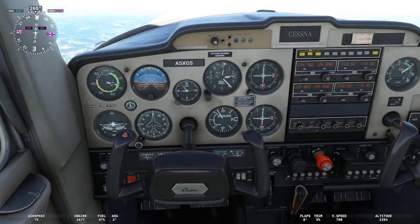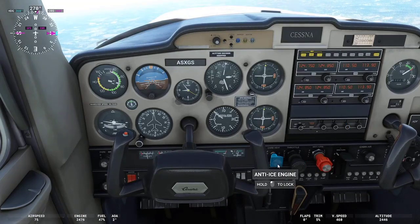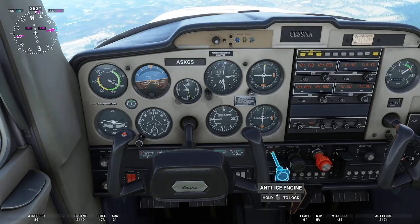Now, when you get to 3,000 feet and you're getting ready to do this maneuver, you're going to want to pull out carb heat. Let me just talk about carb heat and get it out of the way. Carb heat, you'll pull it out.